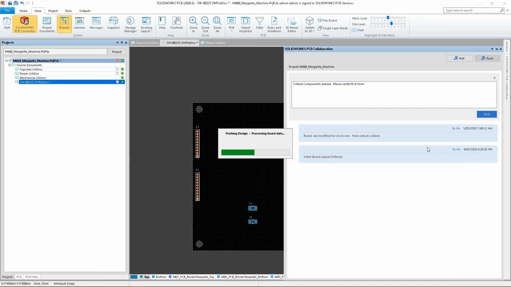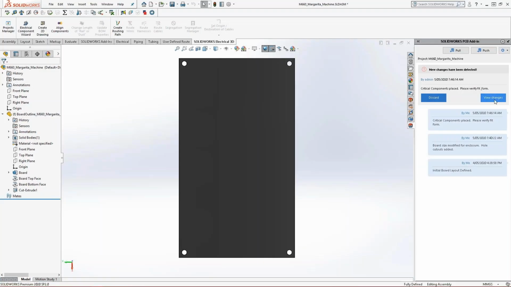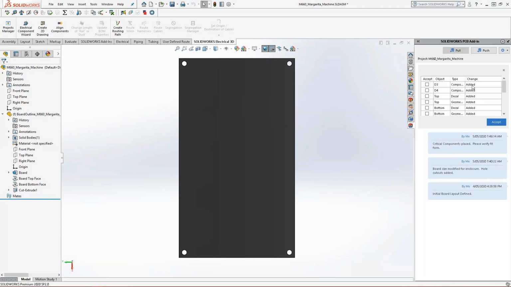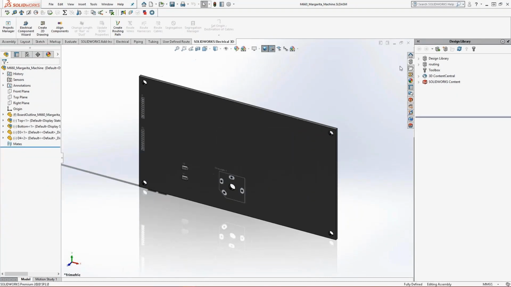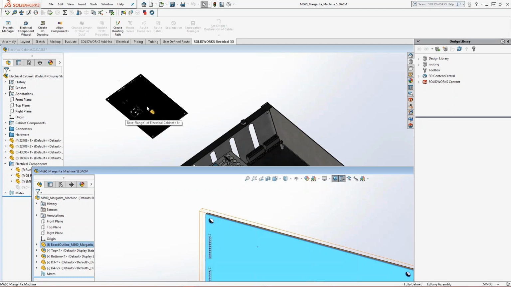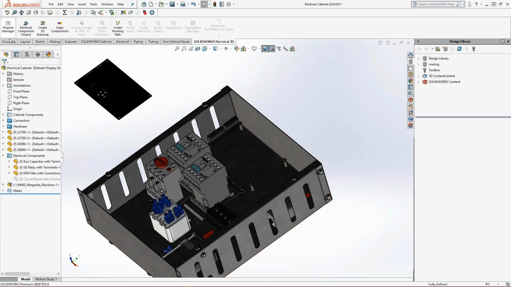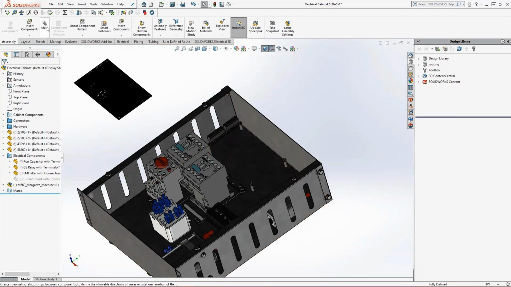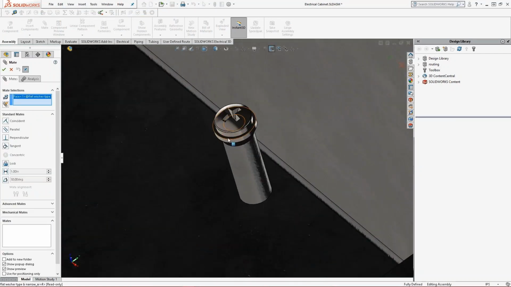So critical components have been placed. I'm pushing that back to my mechanical counterpart. Again, I'm residing in Colorado. He's all the way there in Connecticut, but he is going to be able to see and accept those changes if he so chose, which he will do. And there's our updated board. And from there, JP could continue to take this design into mechanical, do whatever he needed to do as far as mating this board into place and ensuring proper form and fit.